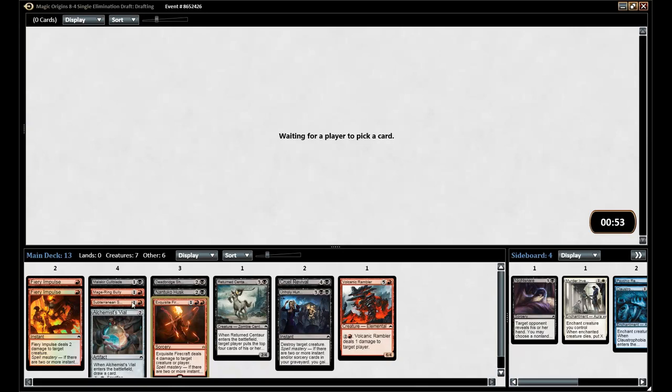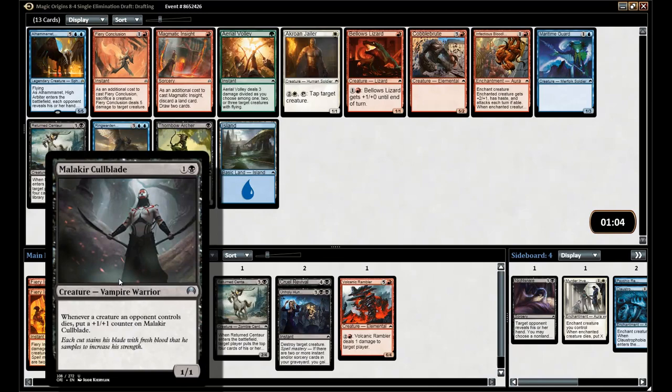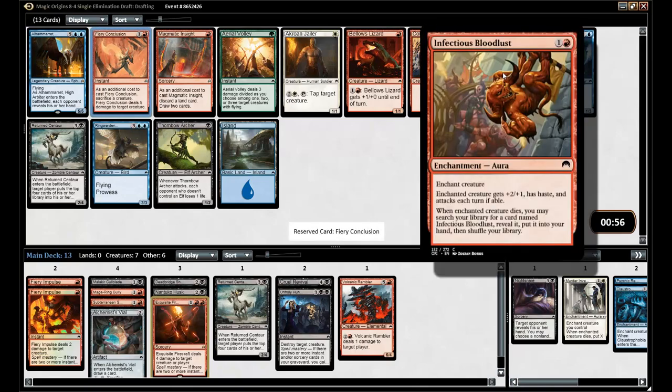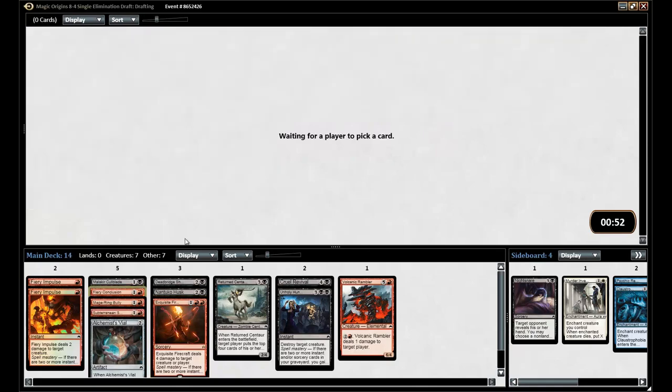So we've got a lot of removal for this Malkir Coldblade. So that pick over the Evolving Wilds is looking nice. So I'll hammer it. We'll take Fiery Conclusion over Infectious Bloodlust. If we get some Act of Treason effects, that'll be nice.